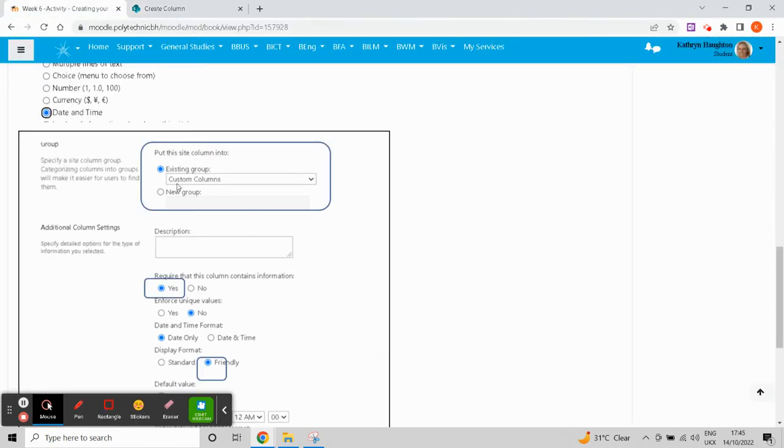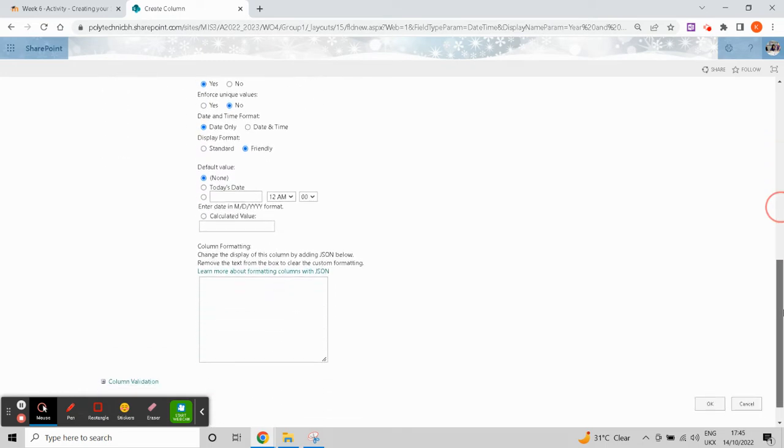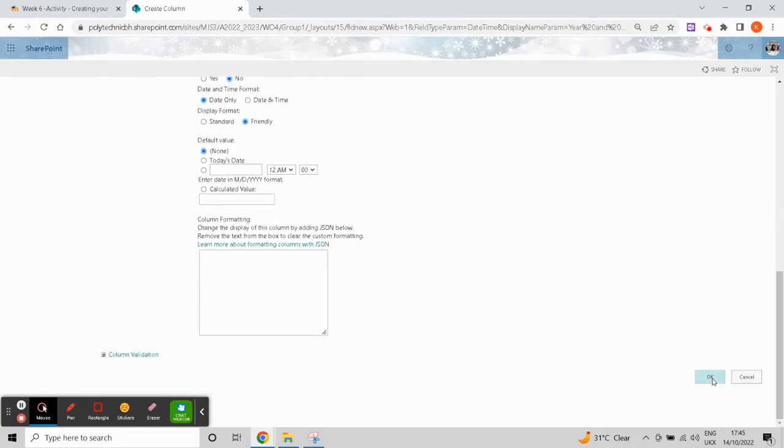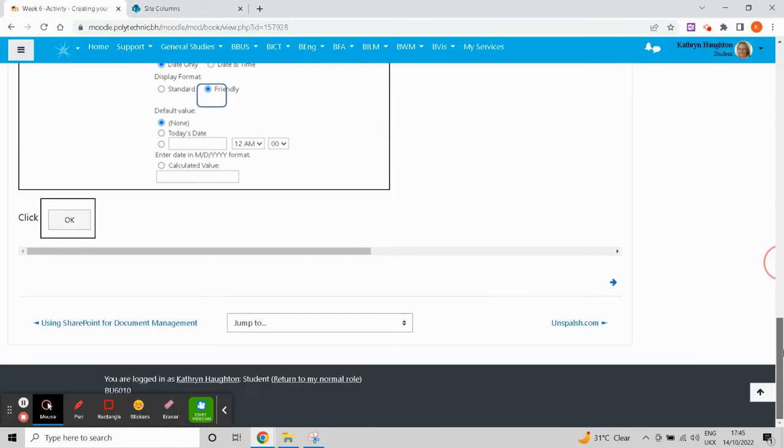We want it to be in custom columns. It defaulted to custom columns. Required information, always a yes. I'm going to make it friendly date and time. And then OK. So we've created the site column.